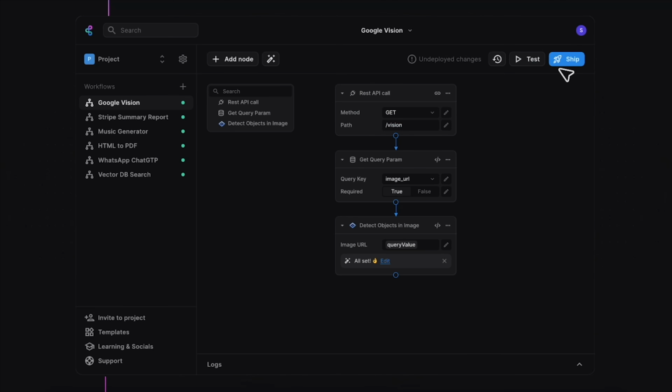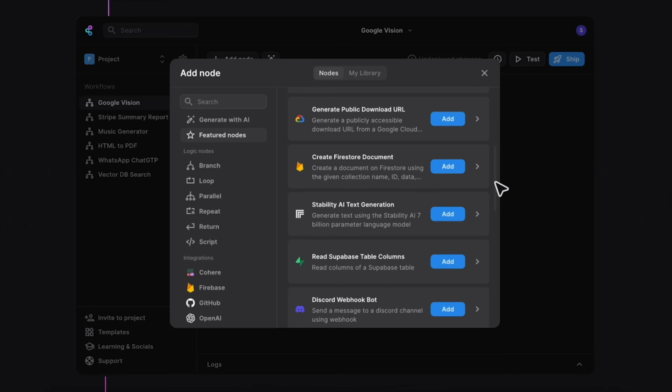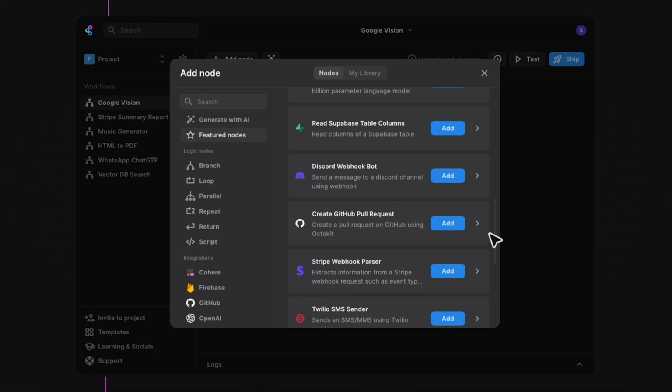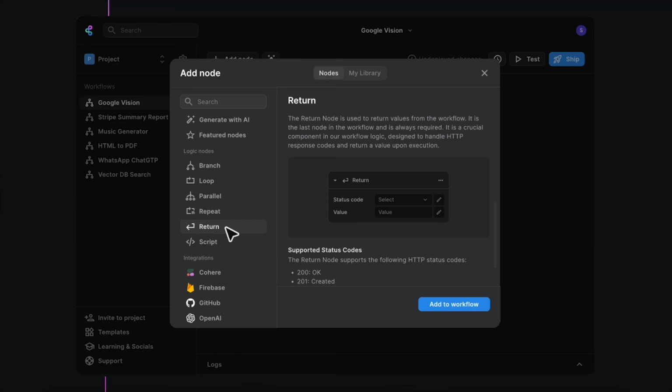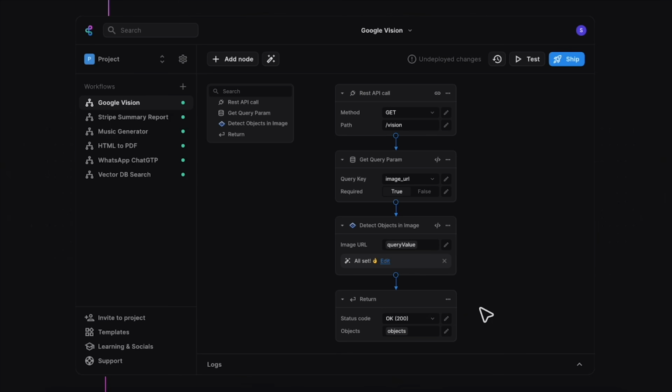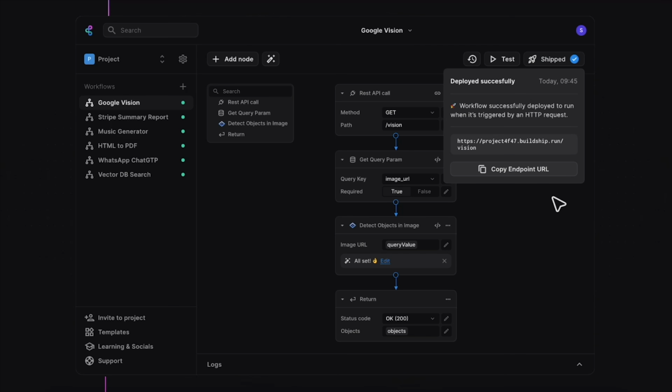If we ever come to a point where we want to extend or modify the gameplay, then we don't have to worry about writing any code to do that, because we can just use BuildShip's Generate with AI feature to easily get that done. While this is a low-code tutorial, it's important that we mention that we will still be writing a small amount of code.